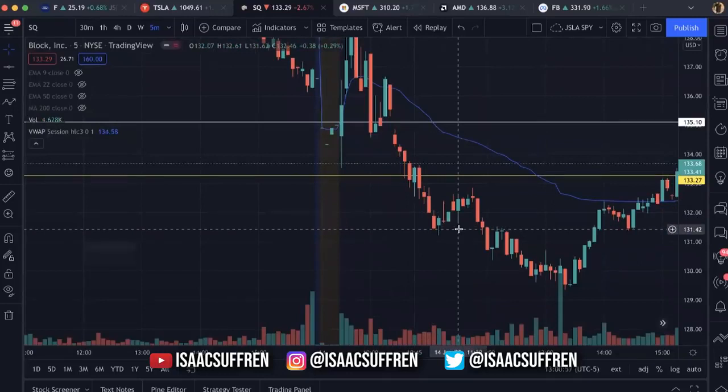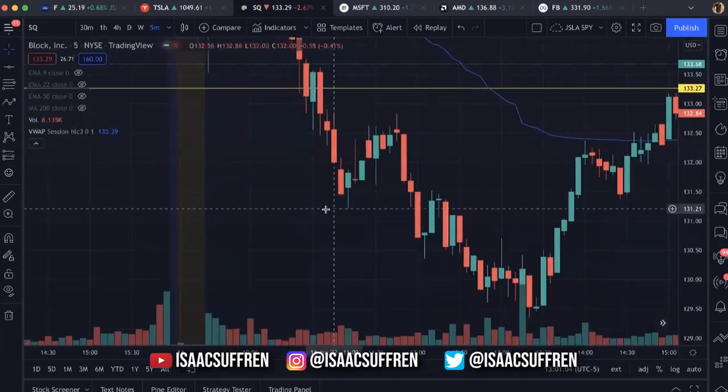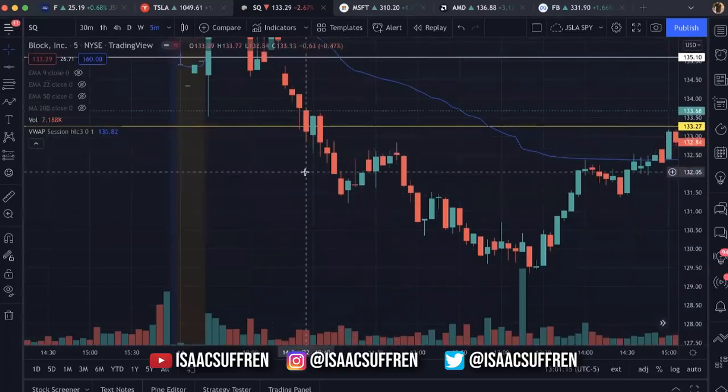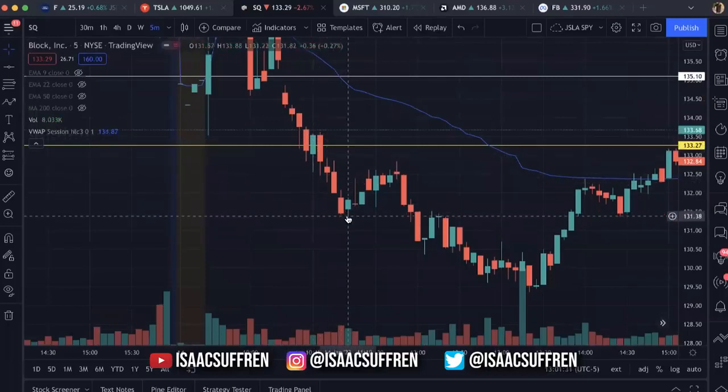Now, knowing me, this is my exit. Why is this my exit? Because I noticed that there's a hammer candle right here. Anytime you see a hammer at the bottom of a downtrend, it is an indicator that there may be a reversal coming up. And as you can see, we did get a move up. So for me, I've already taken profit. I entered at around 134.40. We get a move down. We test this daily support level, which is a really strong level. We break below. I'm taking profit right here.